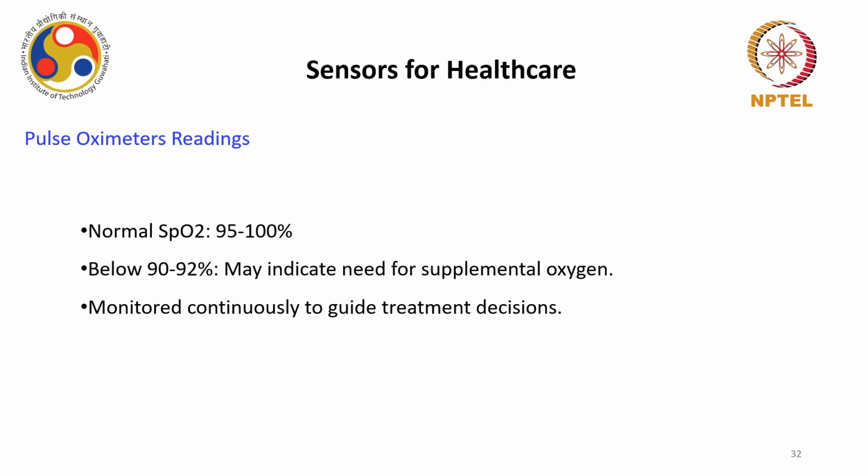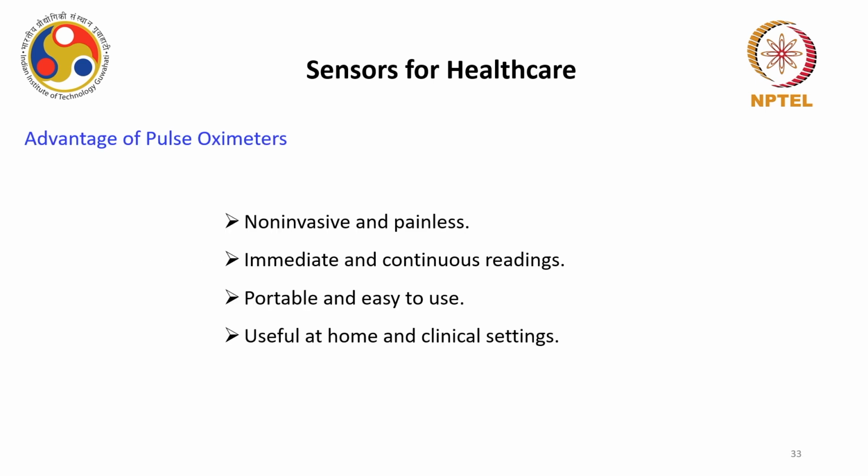Therefore, you might have seen that in the critical unit, mostly the clips are always on. The patient is always wearing a SpO2 monitor to monitor the oxygen saturation level, because, as we have just seen, it can tell you about different health conditions. These devices are non-invasive and painless, therefore they are very suitable for calculating this SpO2 percentage. They can give you immediate and continuous results, so continuous monitoring of SpO2 level is possible.